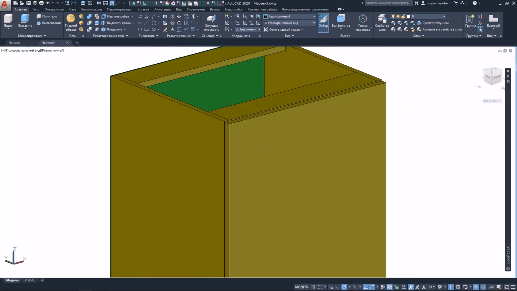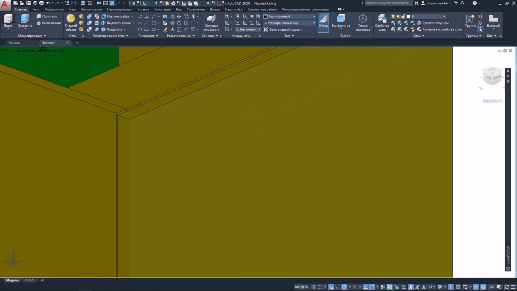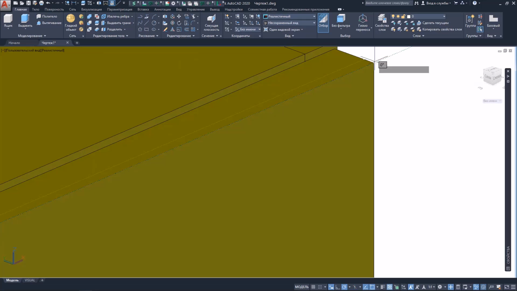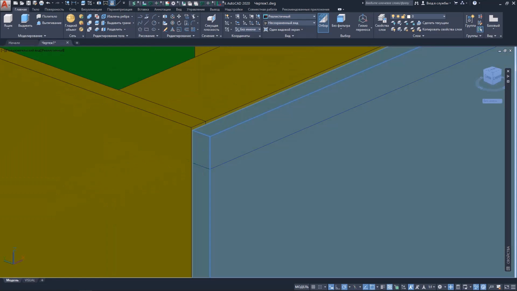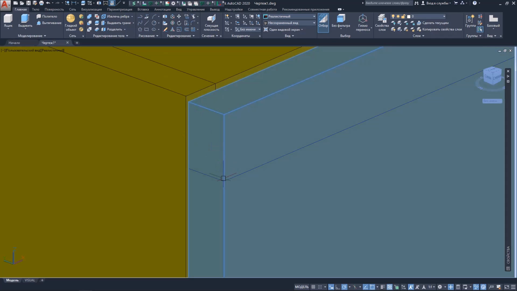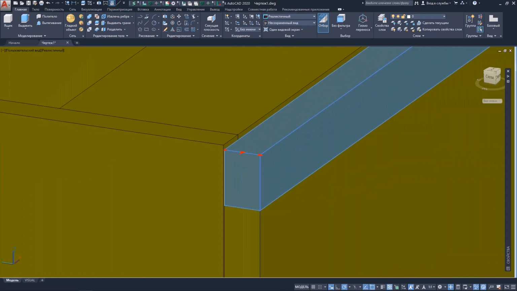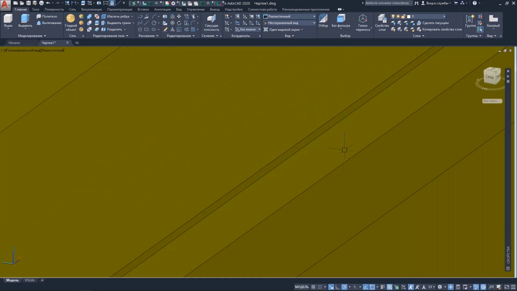And now let's create a built-in handle here. Here we have another box, and we should subtract one box from another using the command subtract.